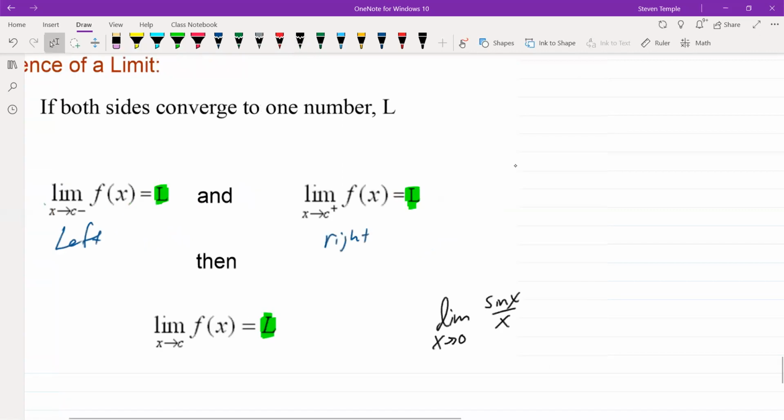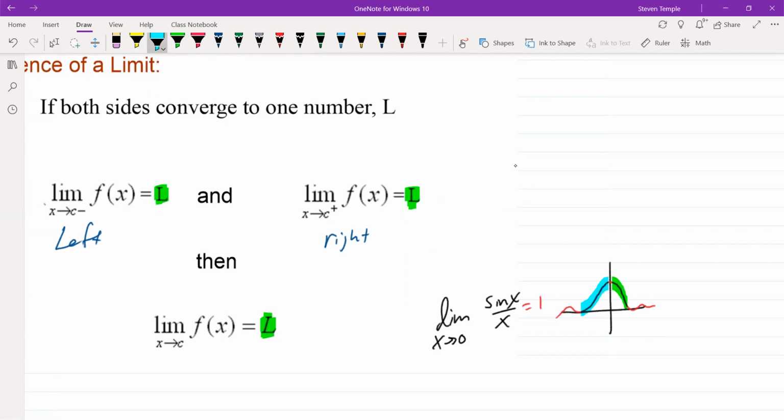And this is the graph, if you remember. Just scroll up if you forget what it looks like. It's going to look something like this. It oscillates, and then it goes up, and then it oscillates throughout the x-axis. And this limit right here, we said, is 1. We got that because we looked at the right side, and then we looked at the left side, and they're both converging to the same y value.